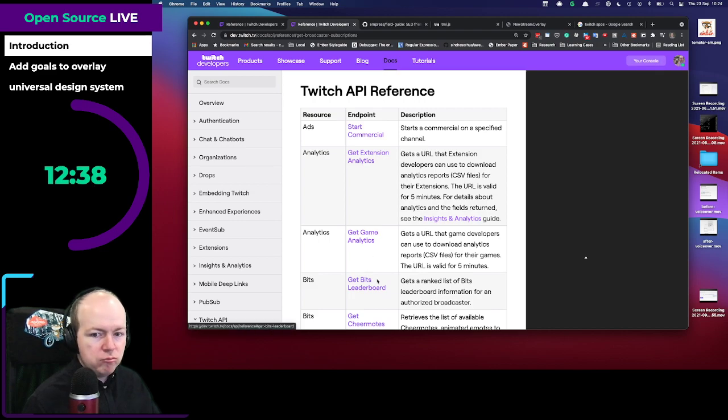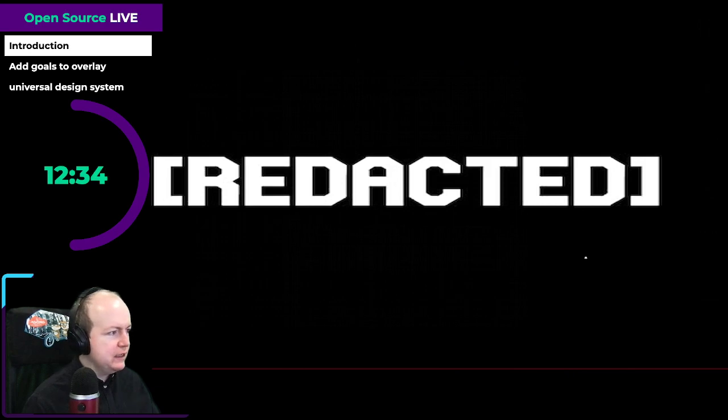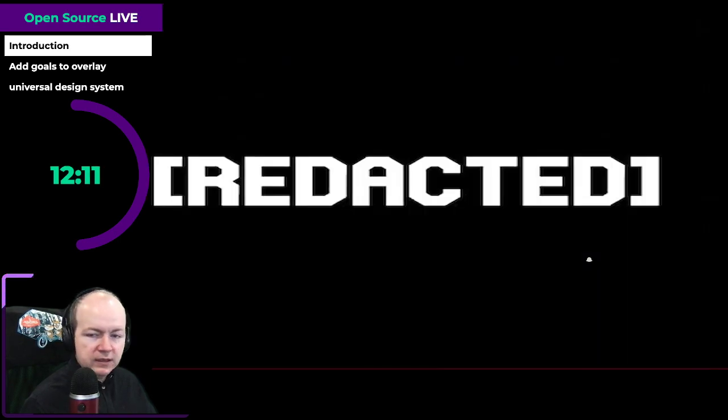I'm going to just really quickly turn on the redacted screen, just so I can go and have a look and see if there's anything. Interesting. So here's what I was looking for. This is the relay bot, which I think is the one that I'm using right now. So I'm going to just go into manage real quick.